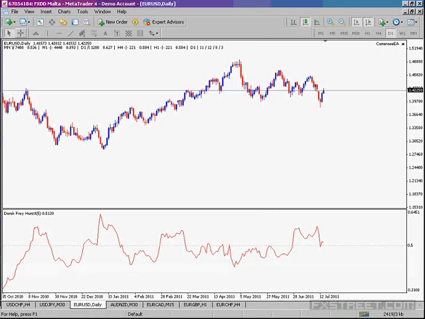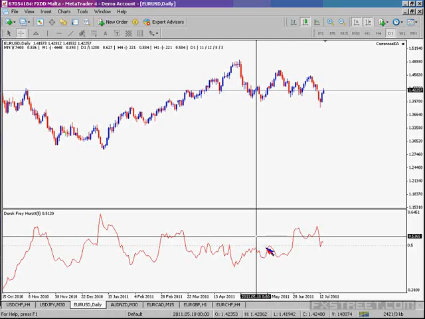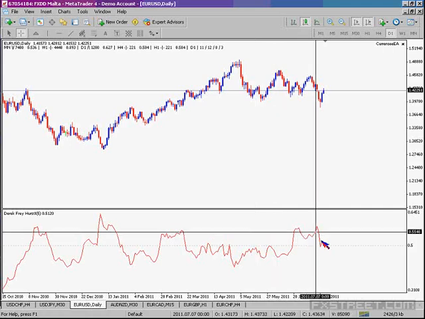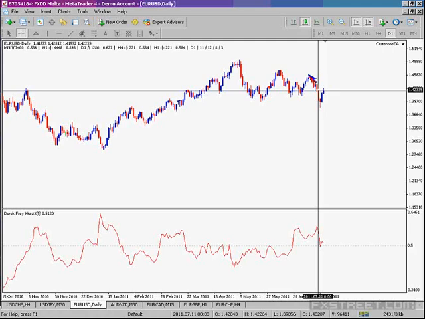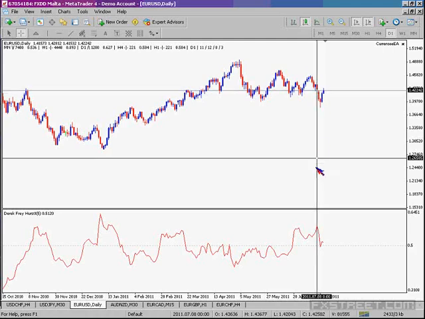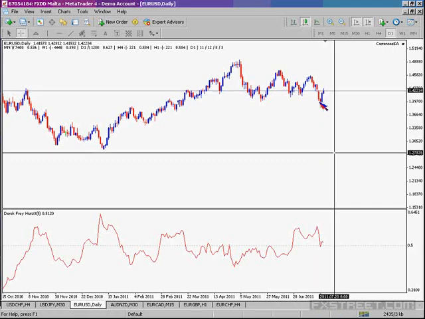And then it chopped around. And you'll notice while it was chopping around, the Hurst was very close to 0.5, usually between 0.45 and 0.55. And then here, lately, again, we haven't had much. Here, this thing was telling you that the downtrend was going to continue. You see this spike up here to 0.6 almost, 0.59? It had already been coming down over the last 5 bars then. And it was telling you, hey, what's been happening is likely to continue happening. And it did. It continued to go down.